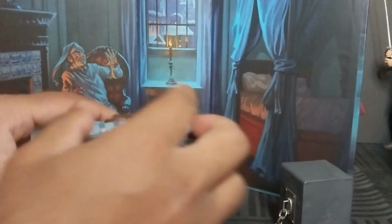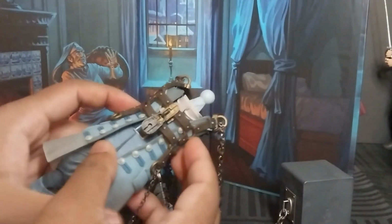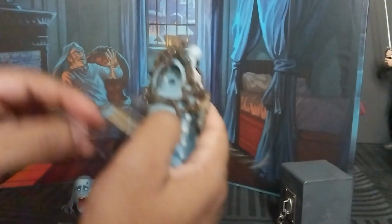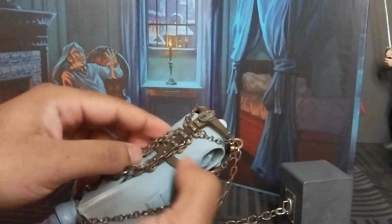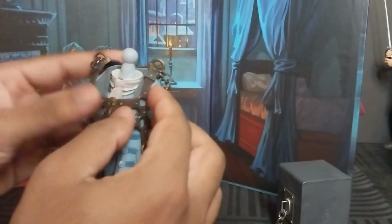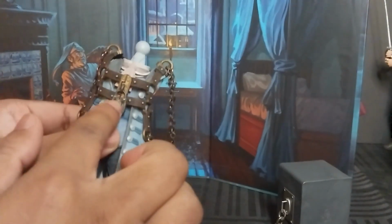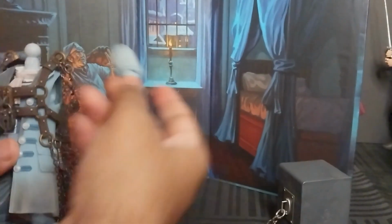Again, if that strap in the back does get undone, which I haven't had an issue with mine, don't stress it because it's not really breaking anything. And there you go. And just kind of adjust gently and you should be good. So there you go. And just keep in mind the harness, the front should be that lock right there. And then you can just get his arms back on now.